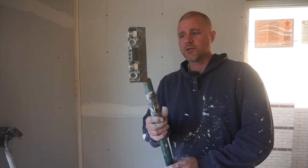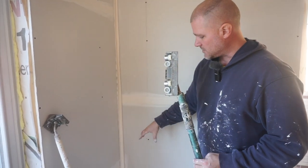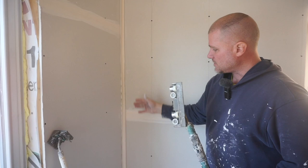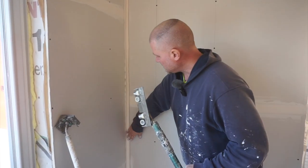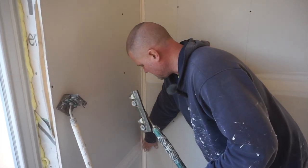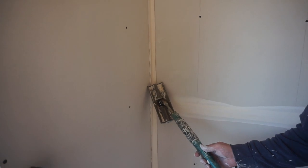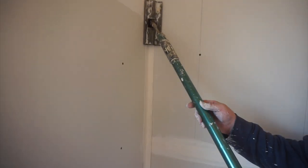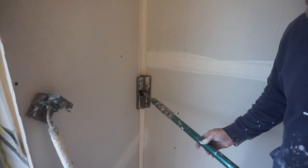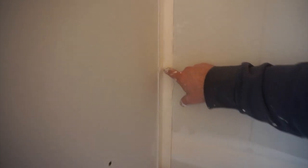When you're using the roller, you always want to start right in the middle here and kind of push the tape both directions. If we start right at the top and we try and go all the way down, it's going to be much too excessive. So what we want to do is start in the middle, right about here where the middle tape line is. We're going to press the tape out, and we're just going to lightly go up, and then we're going to lightly come back down. So I haven't hardly put any pressure. But as you can see, it's making that nice 90 degree angle right in the corner.